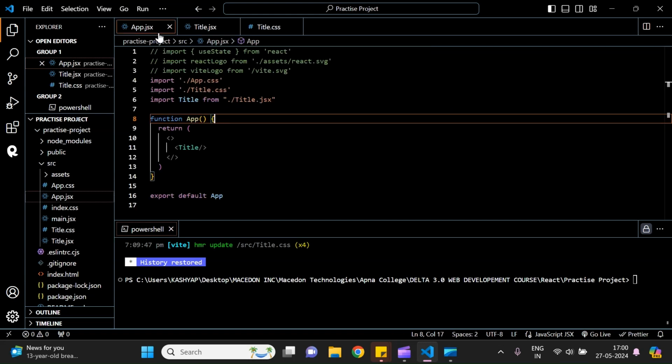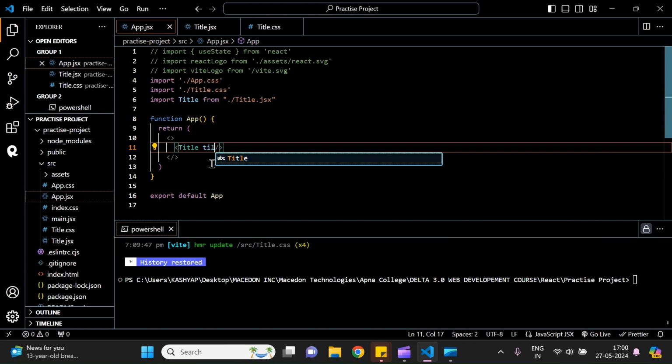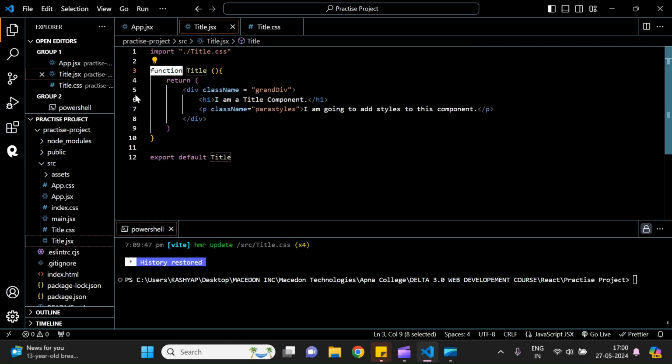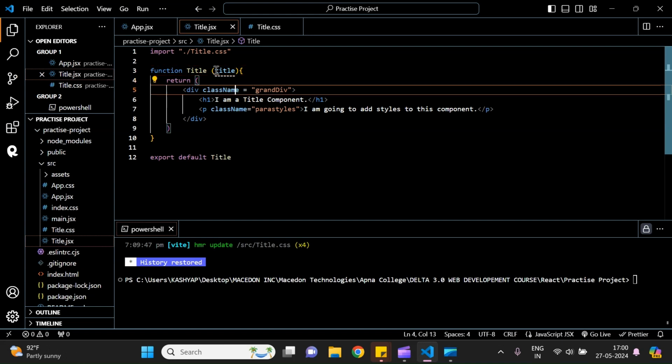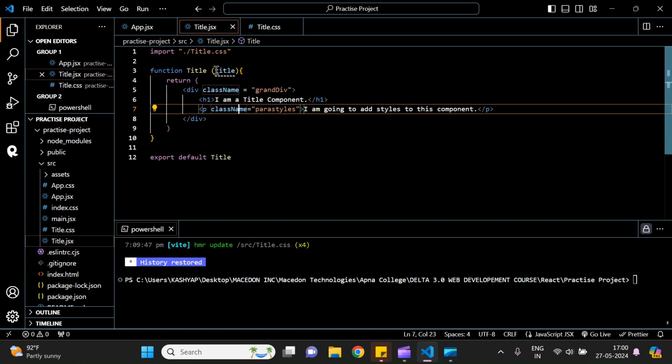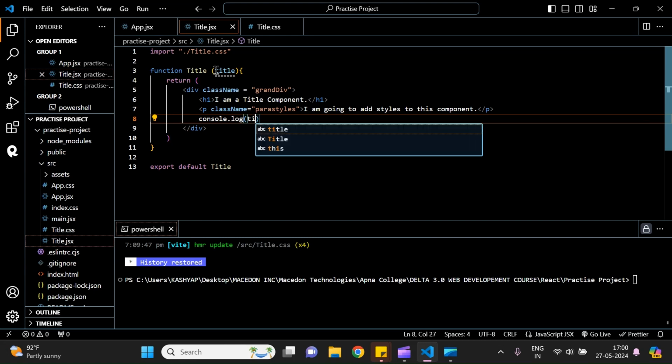So what we can do is, when we are calling this title, we can send title is equal to, let's say, a phone. All right. So from here we are sending the title, and this is called a prop. If we are sending it from there, we are going to have to receive it here, and when we have received it here, we can also print or console log title.